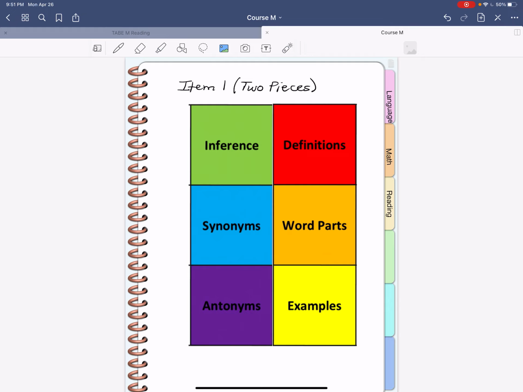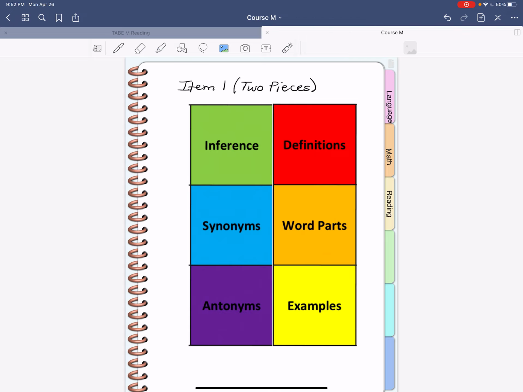Okay, so the first one is item 1. It has 2 pieces, and I have shown you in the assembly video how to set that up. So you should have something that looks like this once it's folded, and you can go ahead and glue this down if you want, or you can wait and glue it at the end. It's entirely up to you. But somewhere on your page, you're just going to put this down, and when it's folded, you can see the 6 types of strategies that I'm going to show you, and you can review those at a later time.